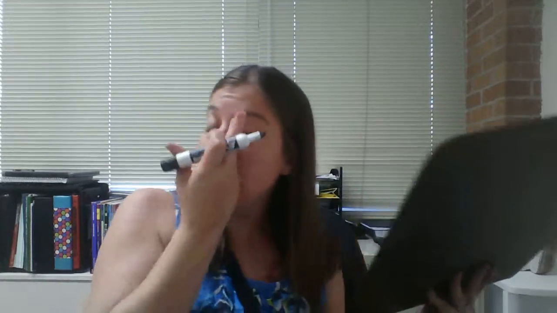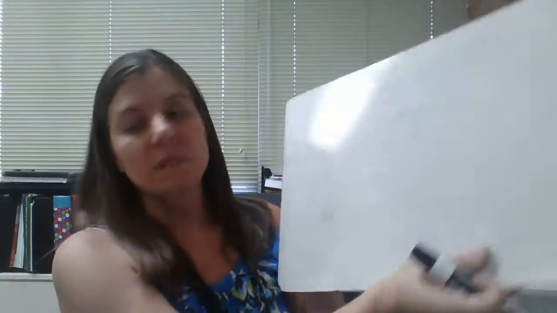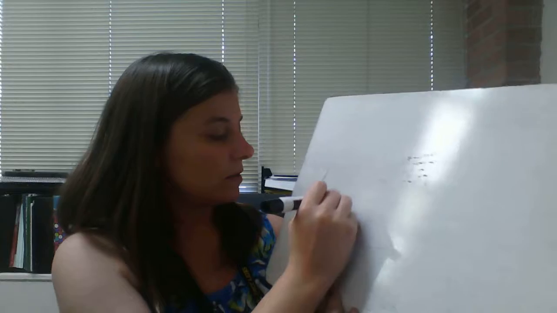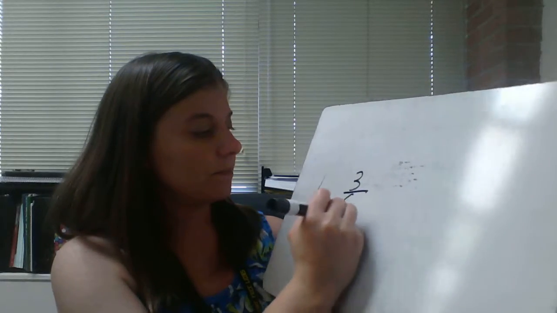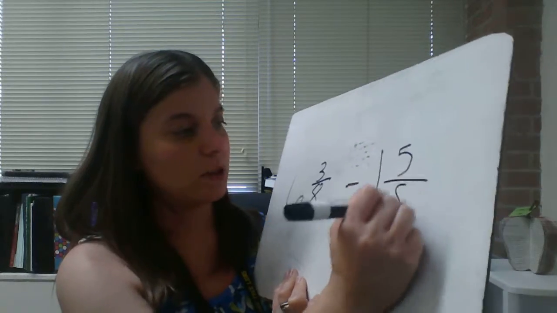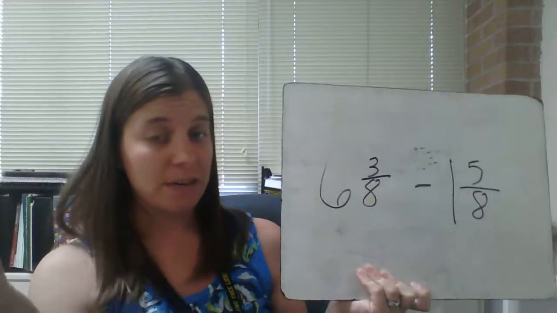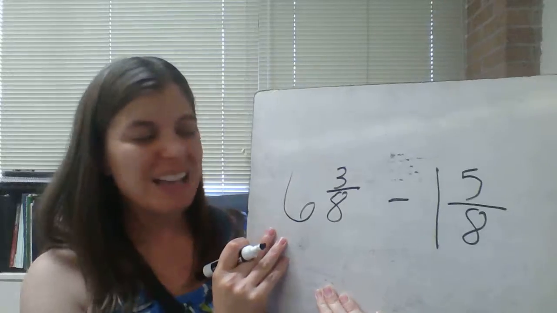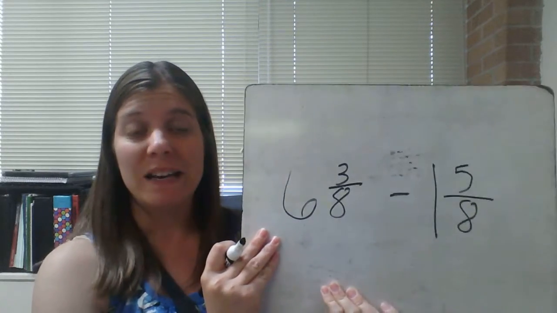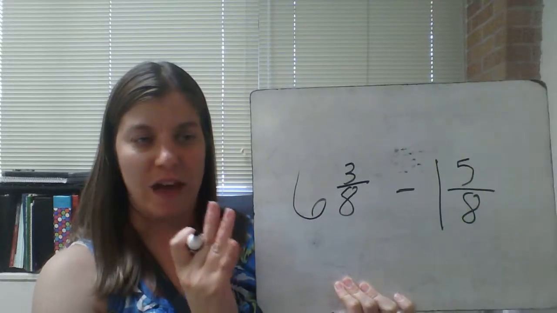All right, one more thing we need to go over when we subtract is this. So erase your board. Okay, sometimes when you go to subtract, so 6 3/8 minus 1 5/8. So when you go to subtract that, first step, common denominators, we already have it, 8 and 8. But I see a problem. 3 minus 5. We can't do that. It would be a negative number. We can't do that. Okay?